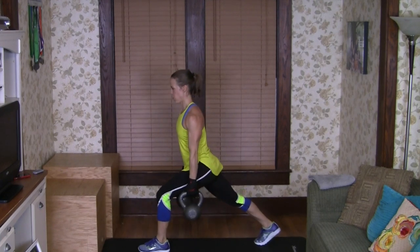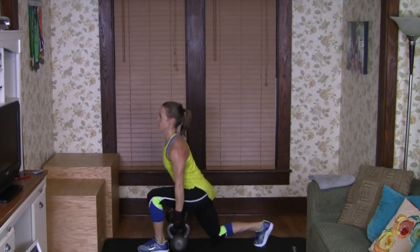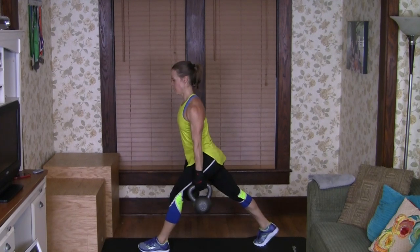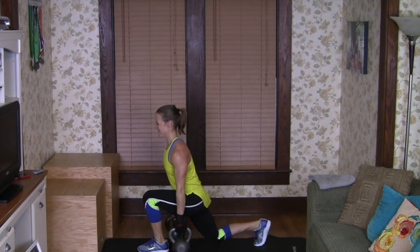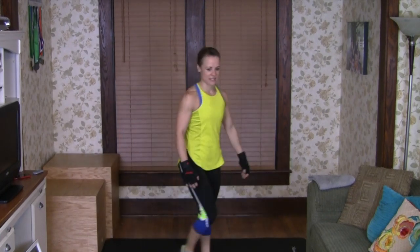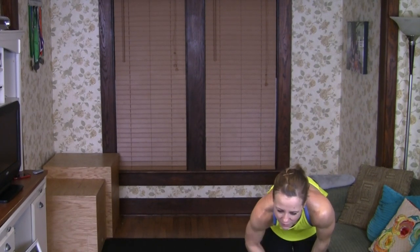One. Two. Three. Four. Five. Six. Seven. Eight. Whew. Good job. Regain that balance. Get your legs under you and get your weight safely down. Awesome job. All right. Mark that one off.